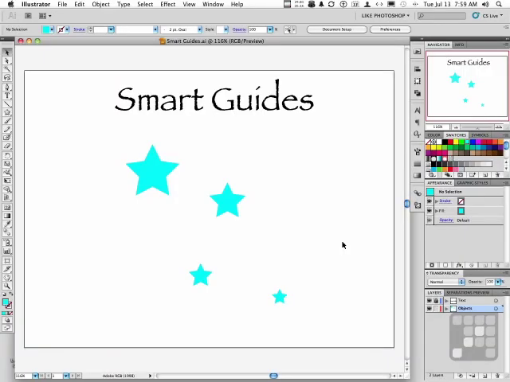In Adobe Illustrator, guides are an important way to help you visibly see things, line things up, if you will. They don't print, obviously. They're there for here, not for print. However, there is another set of guides that some people find very useful and some just really find annoying. They're called smart guides. They help you out.